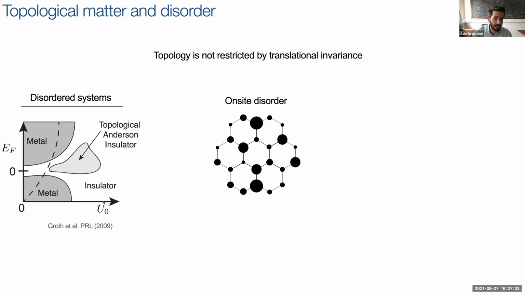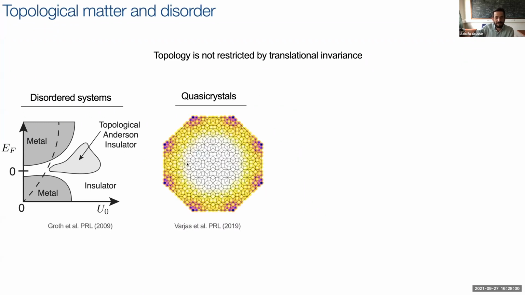And this was shown in 2009. You can imagine that there's maybe a trivial insulator very close to the transition, and disorder plays with the parameters in such a way that it drives the transition to a topological state. But of course, if you increase disorder too much, then it will become trivial again. And so disorder in some intermediate regime can enhance topology, if you want. And people then, or now, are getting quite creative.